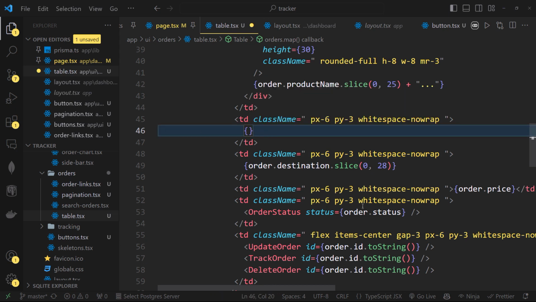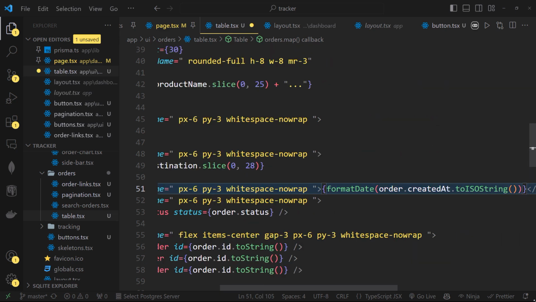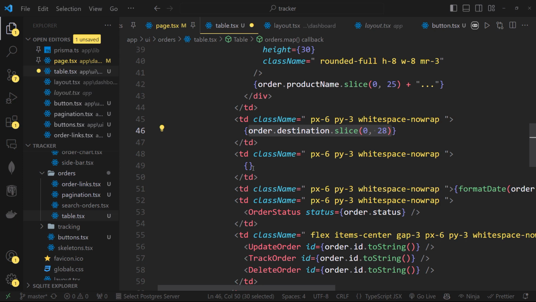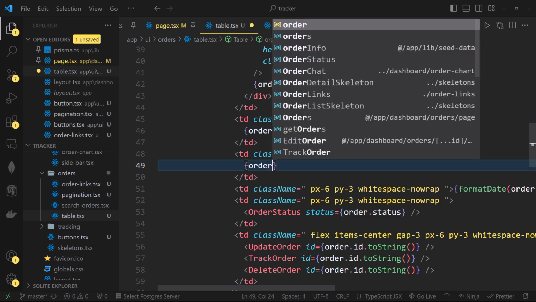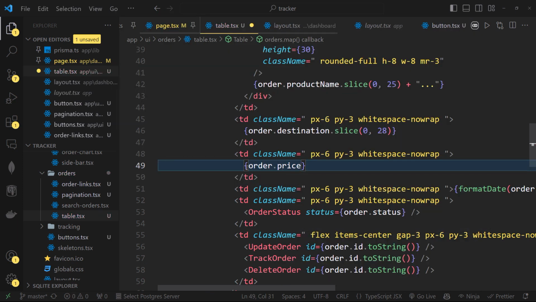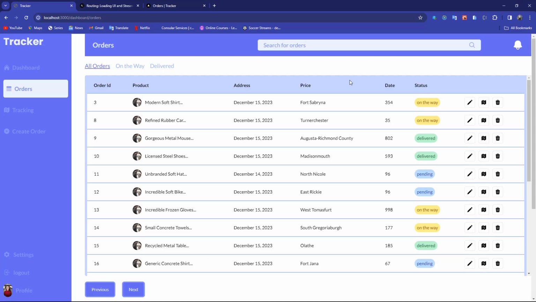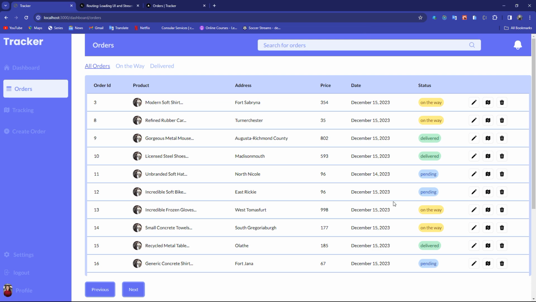I'll cut this and bring it down to where we have price. I'll paste it there, and this here is the section for price. Instead, this here, destination, I'll now bring destination up here, and here I'll just say order dot price. Okay, now it's good.